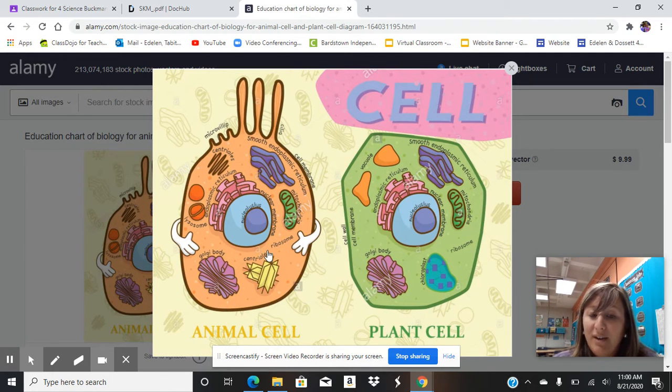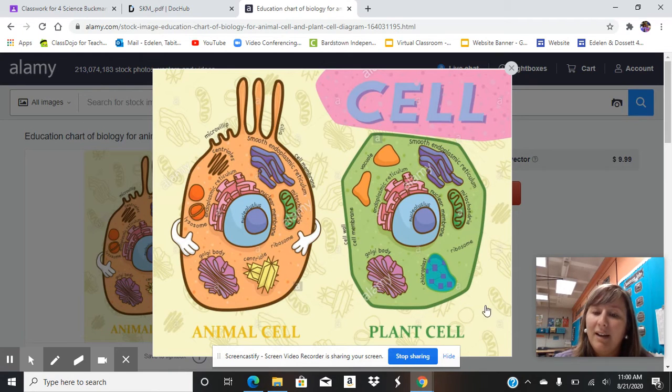An animal cell is going to be a more circular shape. When you look at it, it's going to be like a circle, like a ball, okay? They have similar parts to a plant cell, but the difference is a plant cell is going to be more of a rectangular shape. If you can see when I look at this, it has more of a defined shape.